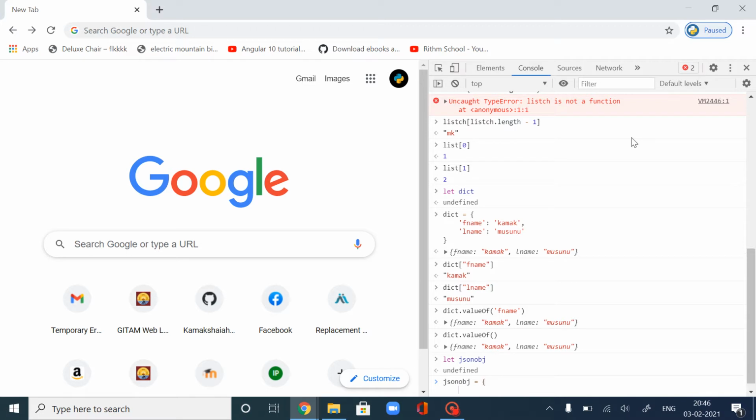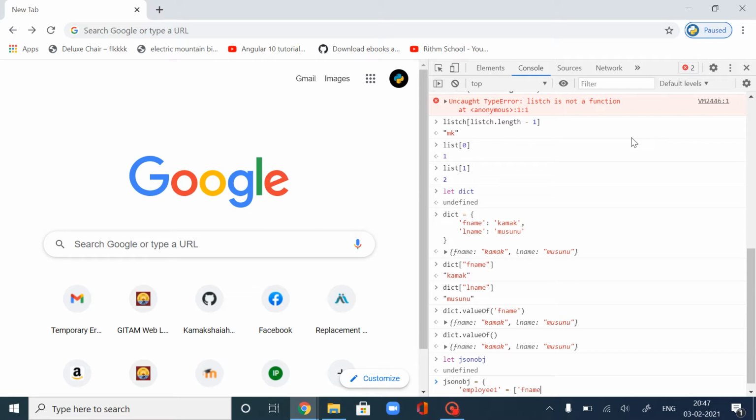I can come here and create a dictionary object, that is employee 1. This guy is going to have a list of f name.